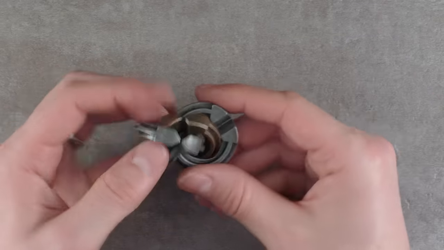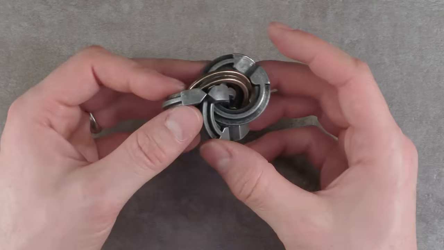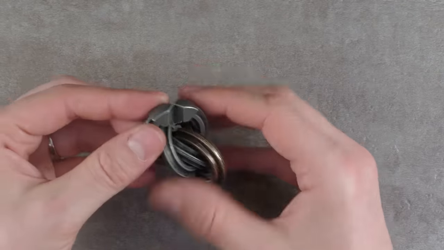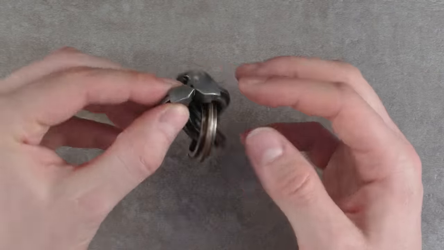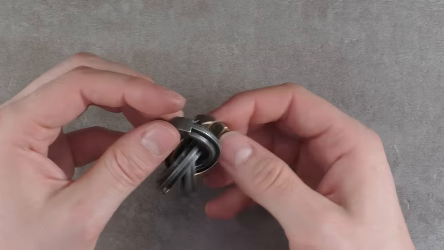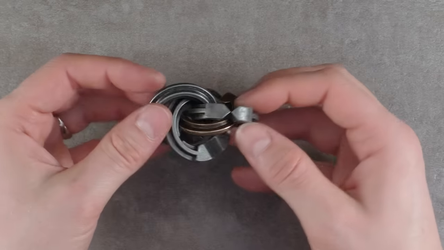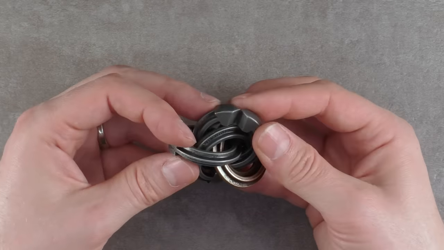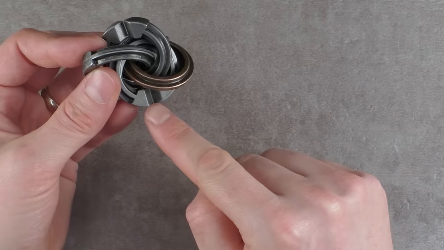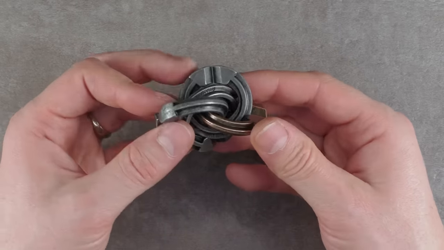I thought a long time on how to define a starting position, because you can twist these things pretty much everywhere, and you probably want to follow my solving process, maybe with your own sample. Therefore, I decided to take one Hanayama piece with the opening up, and one with the opening down here, and then putting the Cyclone piece to the right side, and the other Cyclone piece to the left side. And I think this looks pretty good. So, I have my piece opening over here, and another opening over here. Cyclone over there, and the other Cyclone over here.